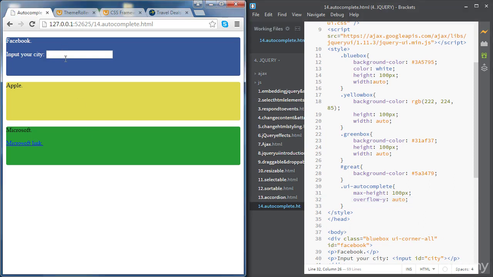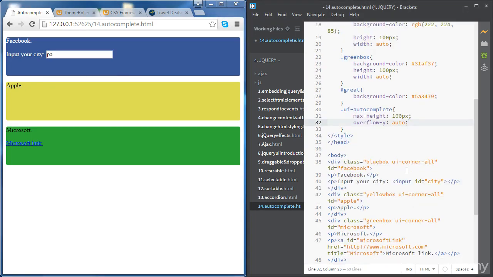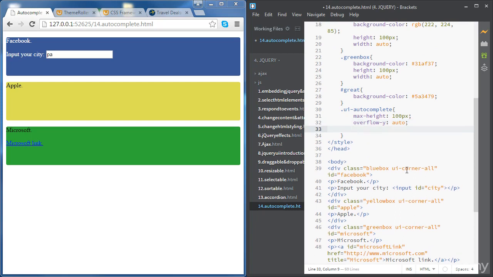See what happens. Now we can see that we can actually scroll down and see all the values. But if we set that to hidden, for instance, the values are not shown, so we cannot see them. All right, so let's go back to auto. That's for the y-axis.